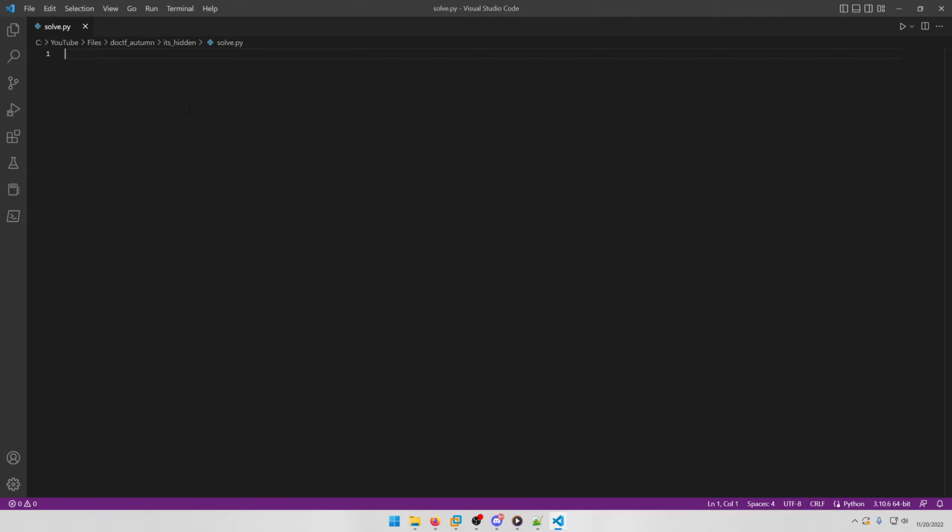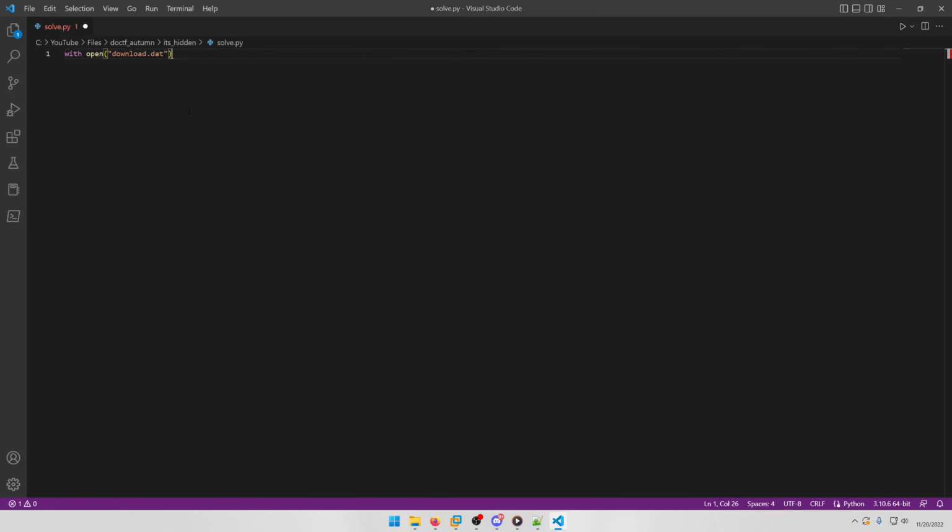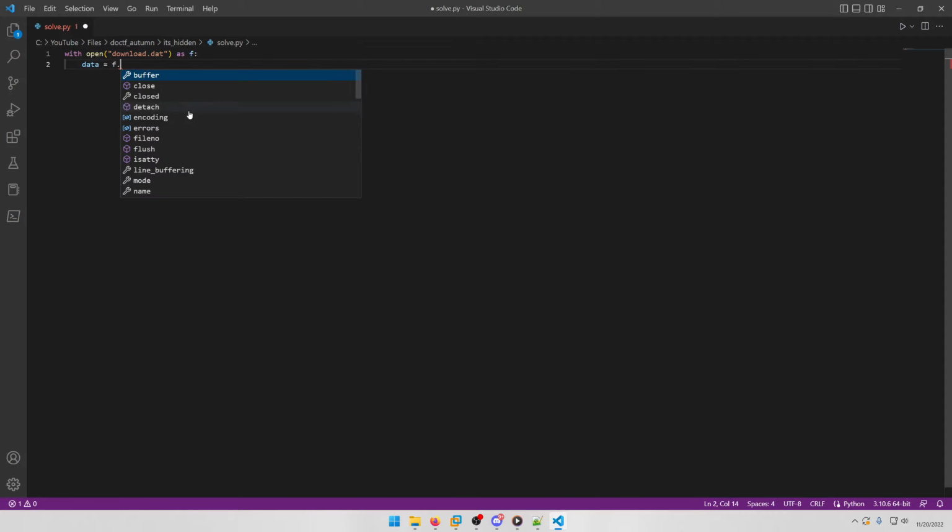Let's go ahead and open that up. Right off the bat, let's do with open download.dat as f. We're going to say data equals f.read. And then we're going to do for d in data. We want to define a counter. And then we also want to define a flag string so that we can actually comprise the flag.